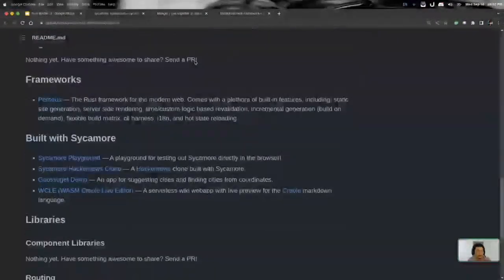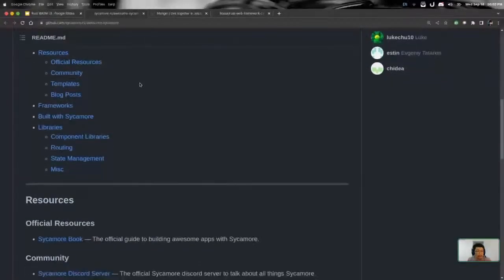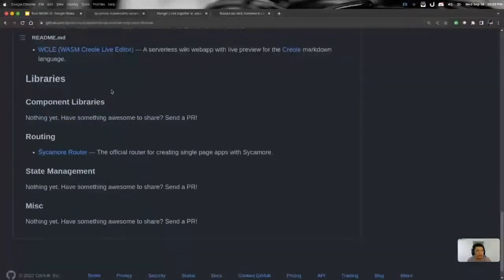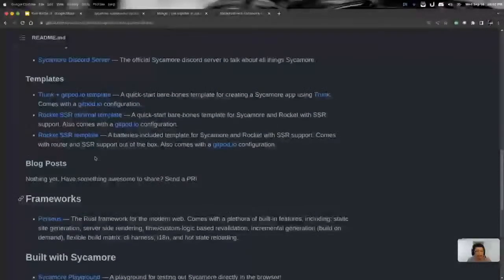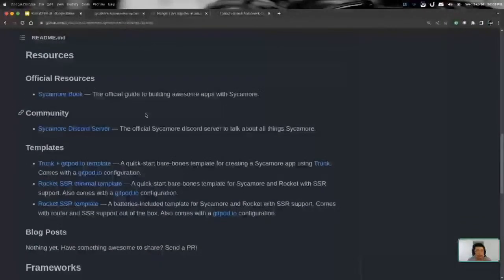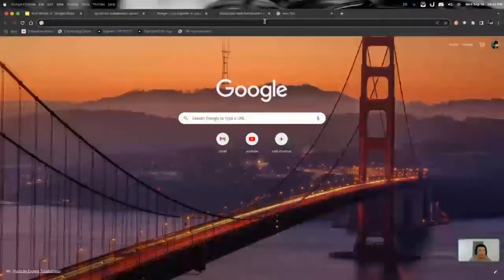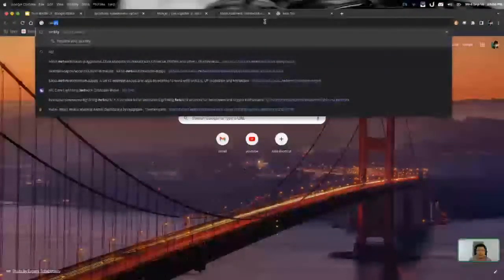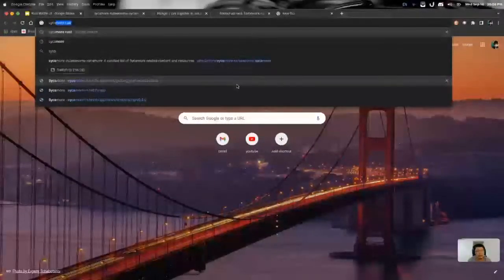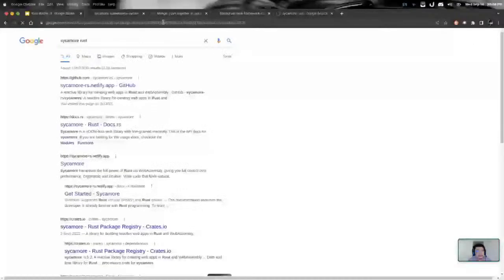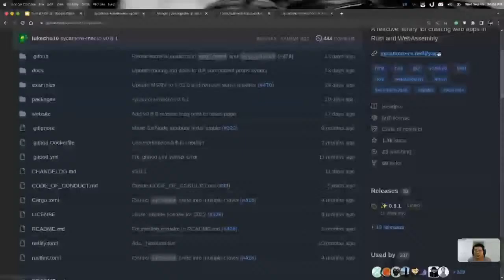You can see there are some libraries or some demos, but they don't have a comprehensive demo yet. Their website is also done with their own framework.